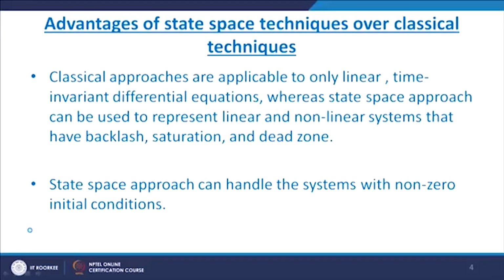Now, about the advantages of state space techniques over classical techniques. Classical approaches are applicable to only linear, time invariant differential equations, whereas the state space approach can be used to represent linear and non-linear systems that have backlash, saturation and dead zone. Now, you will find that in case of classical approach we are using a linear system only. And we know that practical systems are non-linear, but analysis using classical approach is not possible for a non-linear system. Therefore, we have to use the linear model.